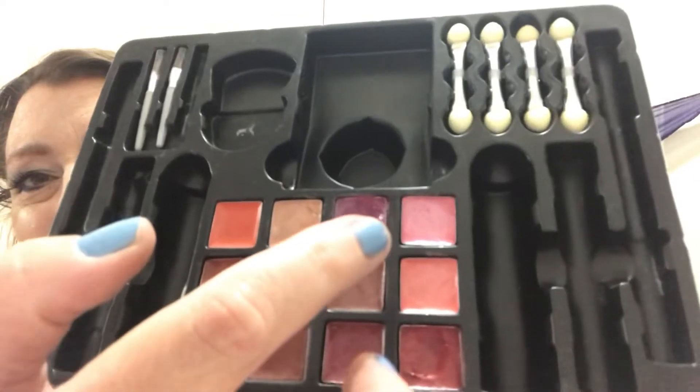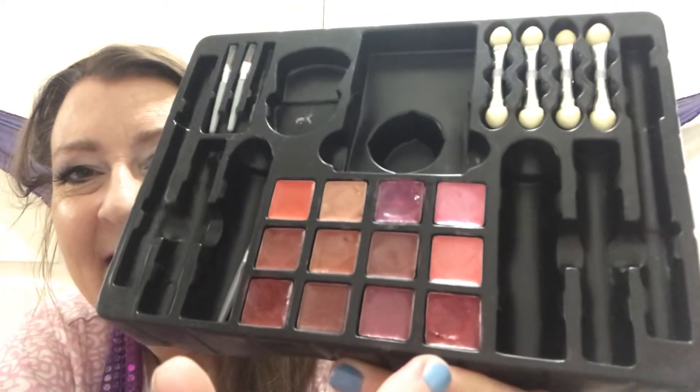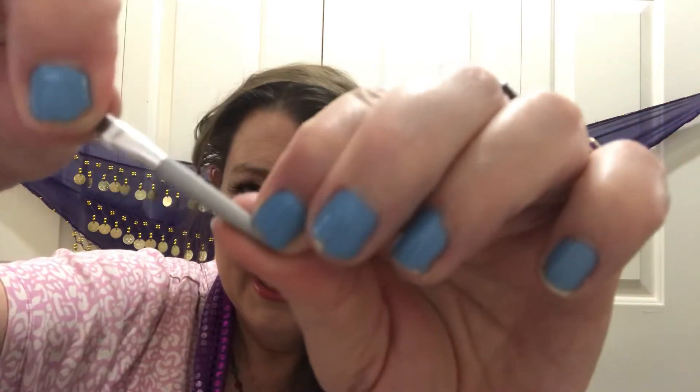Here are your lip color choices for tonight. We've got the corals, the grape or burgundy colors, more of the browns. What color are you thinking of? This light one with the darker red — that's called ruby. We'll go ahead and get a fresh new lip brush for you, never been used. We'll dip it in. So I'm going to put the light on the top of your lip. Can you go like this for me? And then I'm going to put the ruby color that you wanted on the bottom, and then we're going to rub together. I have like three different colors combined on my lips right now.